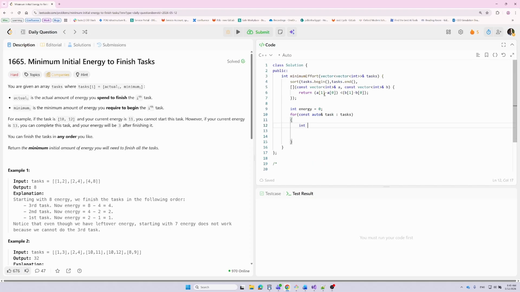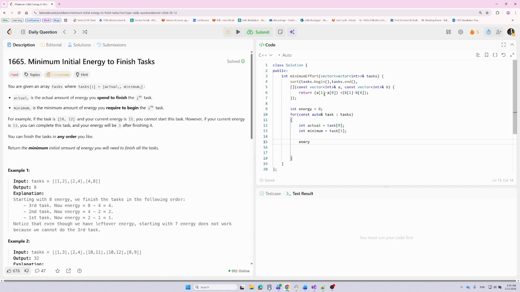For readability, we can define two variables. Let's name it actual, and this will have the first element of the vector, and minimum, and this will be the second element of the vector.